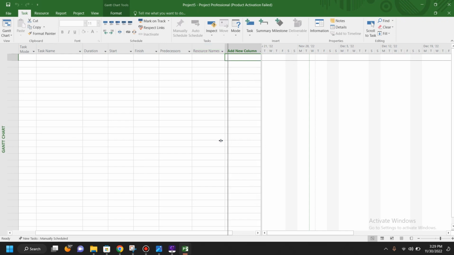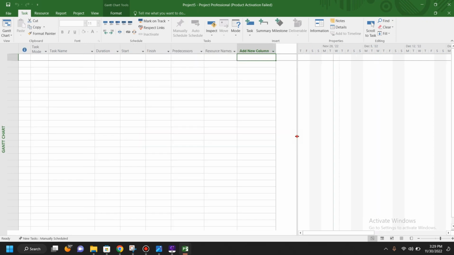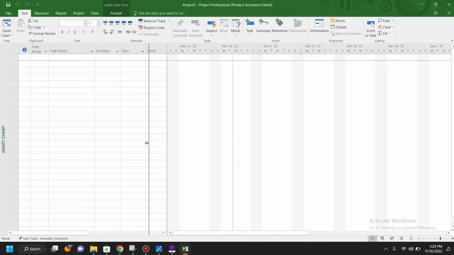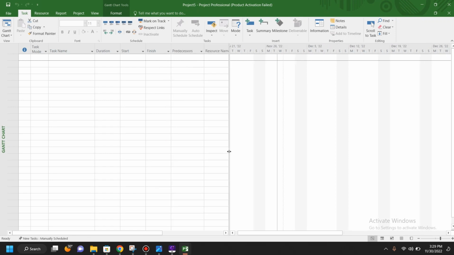If you move the slider to the right and left, you can see a table and a graphical representation area, which is known as the Gantt chart area, where the Gantt chart will be displayed. So all the information we will be putting in here is called the data table, and it will automatically be represented in this view, so that we can adjust and check how the project is going on. Going to the ribbon first, we have some important aspects in the ribbon.